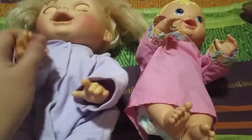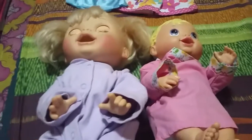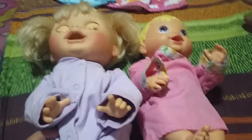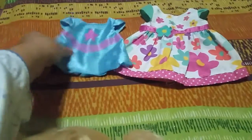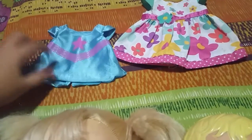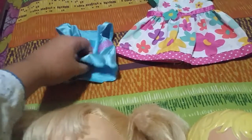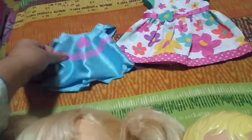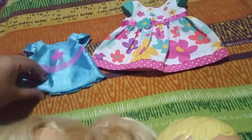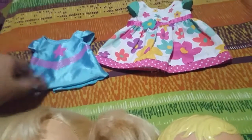I'm going to change Avery and Beep's Sierra into their clothes for the week. I have picked their clothes for the week and I will not change them since I really don't have time for it. But I will just change them because I really wanted to make a video tonight.